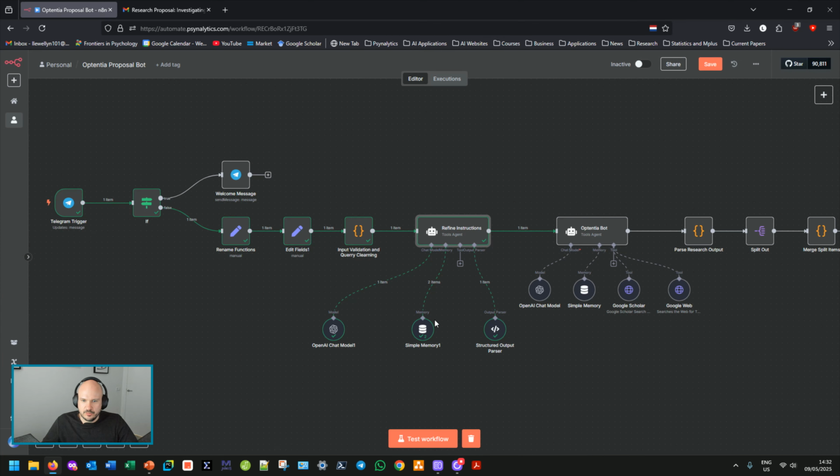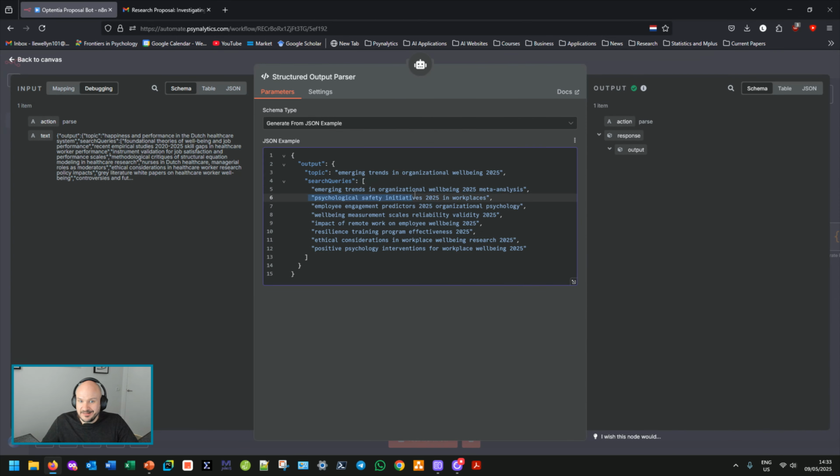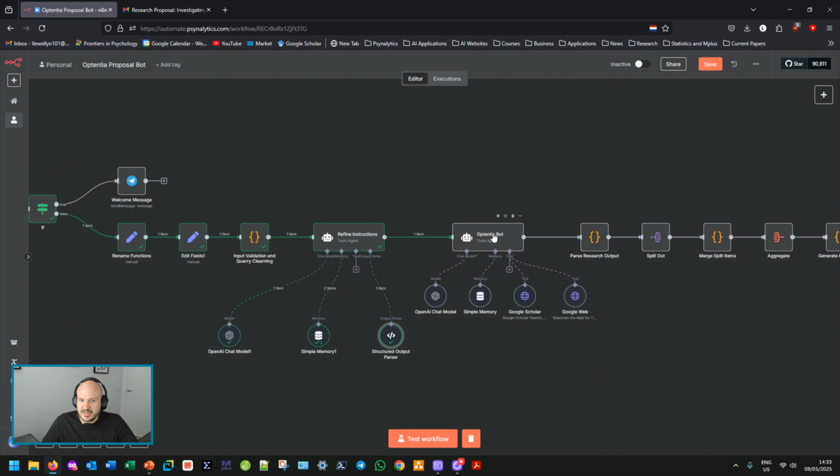Okay, so now we have our bot in place. Now this bot hands it over to a next bot. And similar to this bot, this AI agent has different functions. This AI agent's function is to actually go and search the internet for different resources, different articles, to help us generate the context and the proposal for us. So here we hand over the search query. Its output is basically 8 potential ways to Google it, right? With some more information. And now we're going to actually start running the search.